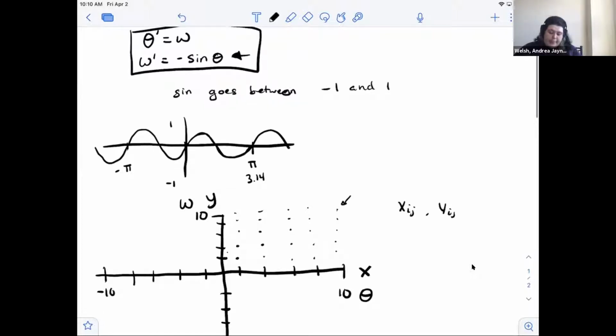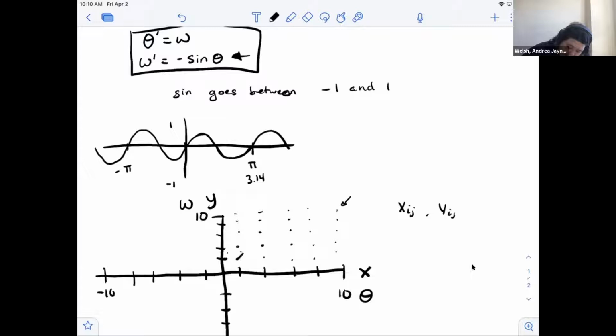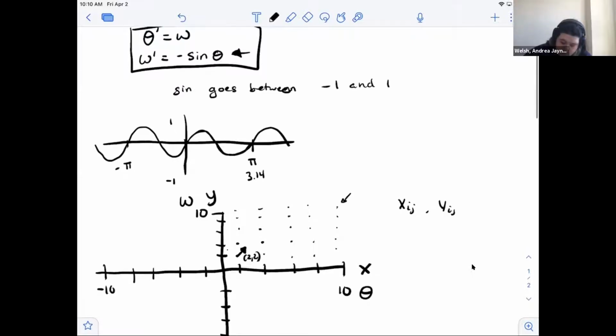So if I were to calculate the vector at this point, so if this is 2, 2, I'm going to say that is 2, 2. If you recall in class, if we do that sort of calculation by hand, we take our theta prime and our omega prime.